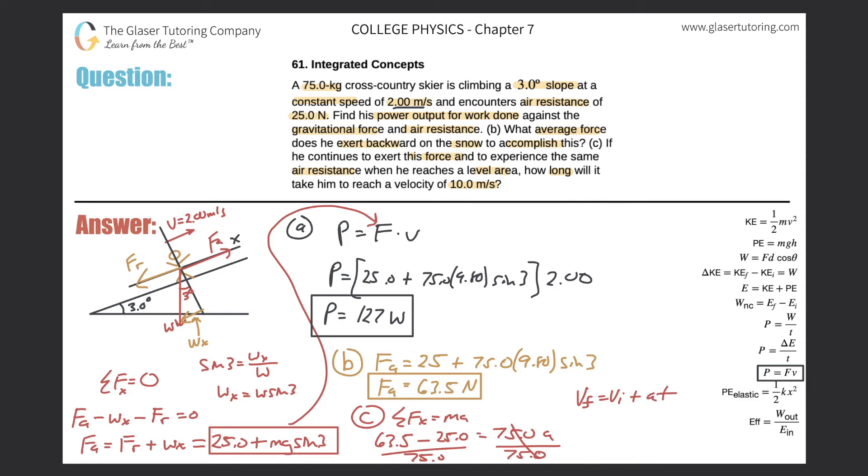So to find time here, what do we need to do? To find the time value, I have to subtract the initial velocity on over and then divide the whole thing by A. So time would simply be now the final velocity minus the initial velocity all divided by the acceleration.